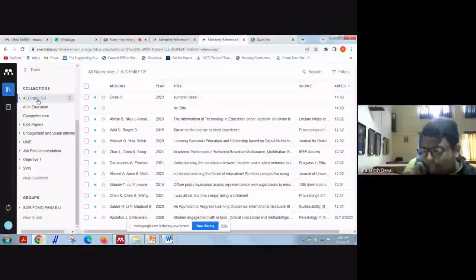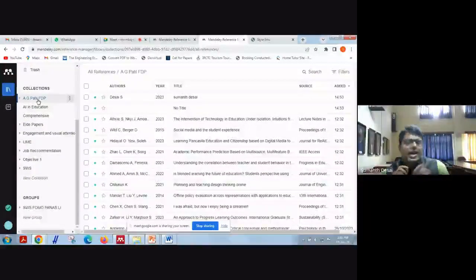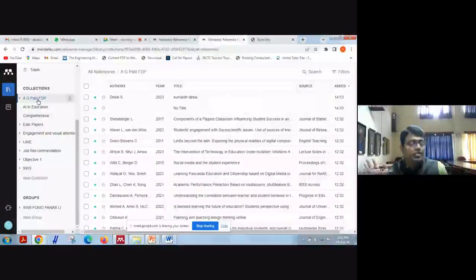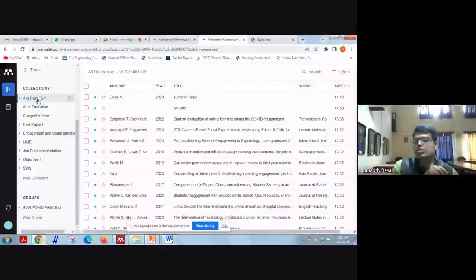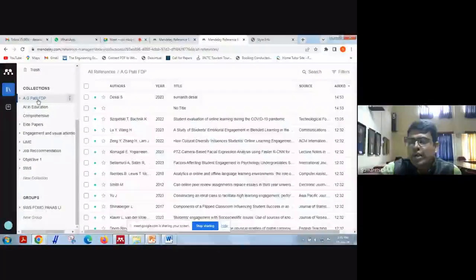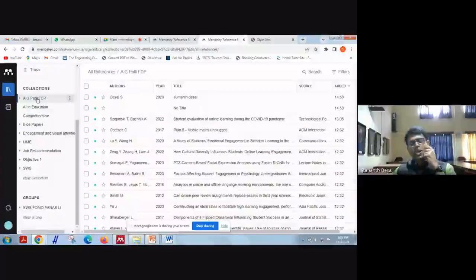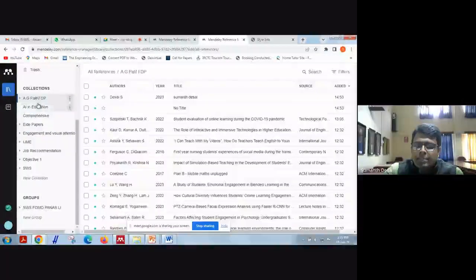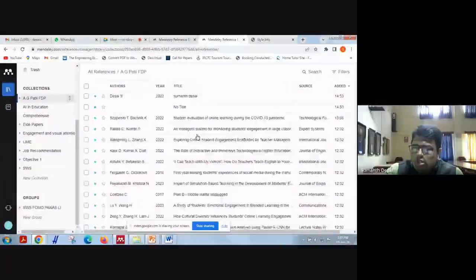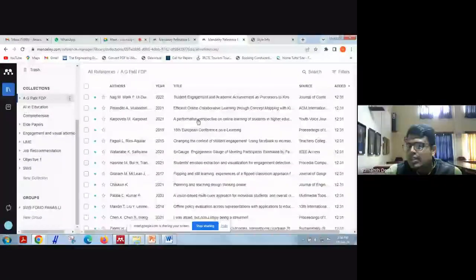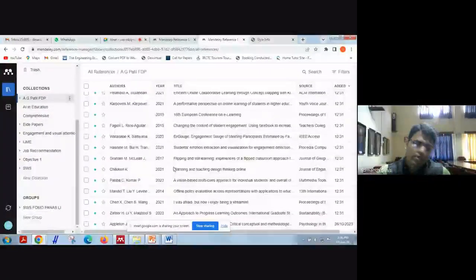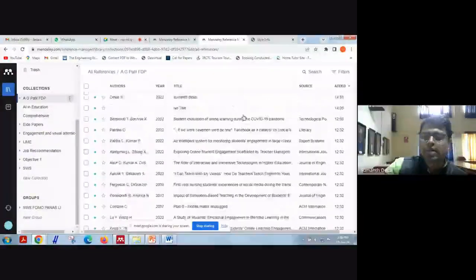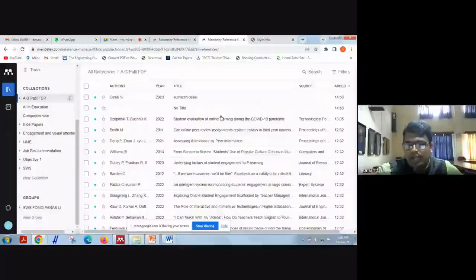At any point of time, if you want to access any information which you have kept in your library, you can access it using the web version of Mendeley. Let's say you are at some other place where you don't have your laptop or desktop. You can quickly go to the web version of Mendeley and see. If I click the AG Patil FDP folder here, all the papers that I have uploaded there should be here. Quite some of them are in BibTeX format, so you don't have the PDF here.